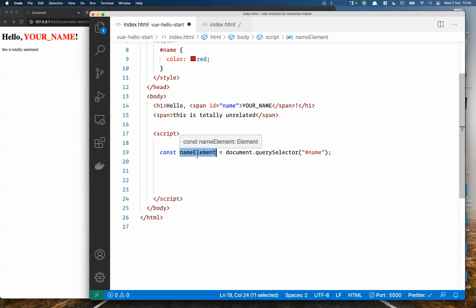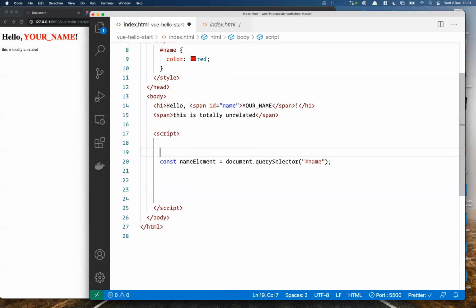This name is something that we choose, right? The nameElement. If you're confused about this, you can also give them Dutch names, so it's clear the browser doesn't know what it's talking about. But this is a name that we choose for ourselves. It's good to be descriptive here to know what we're referring to. In this case, I use the word nameElement because maybe above that, I also want to have the actual name. So the name equals Frederick, for example. That's the name that I want to put inside of that nameElement.